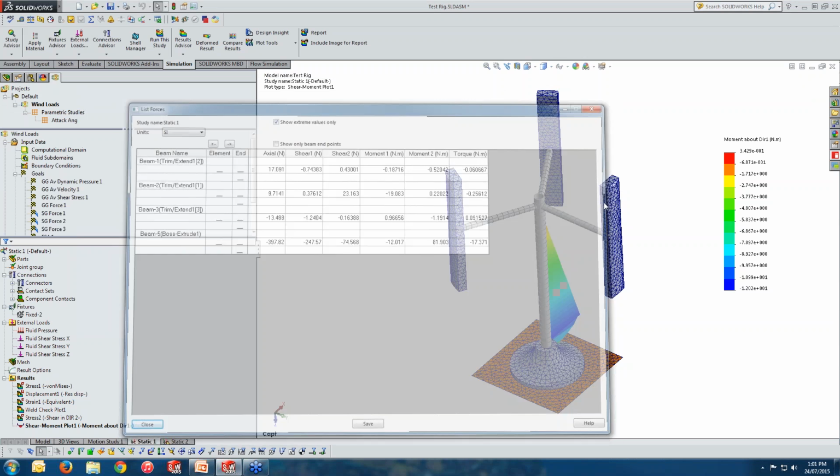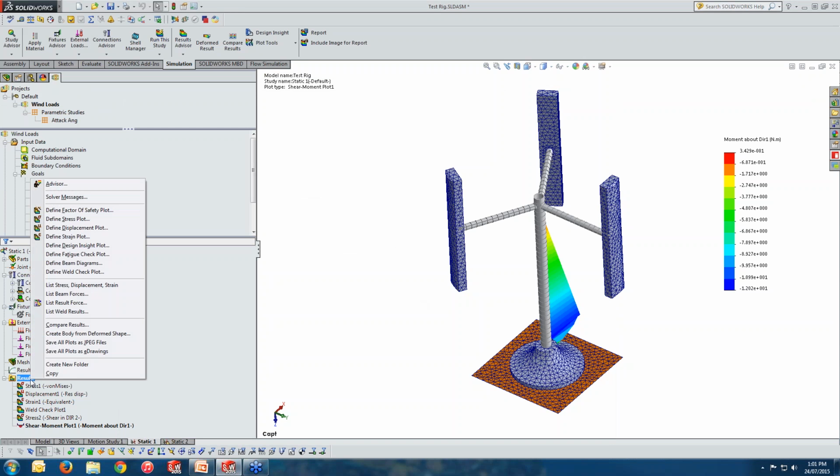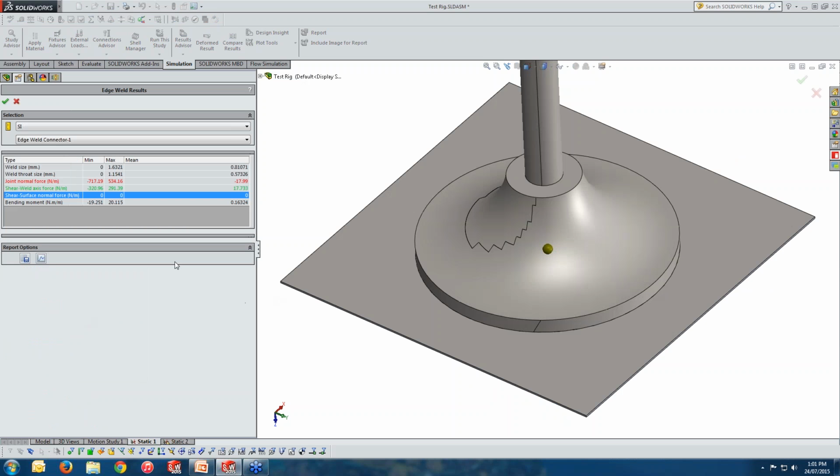The last thing I would like to show is our weld. So right click and go to the list weld result. It is basically showing us and suggesting the weld size, the weld throat size, joint normal force, shear weld axis force, shear surface normal force, and bending moment values.